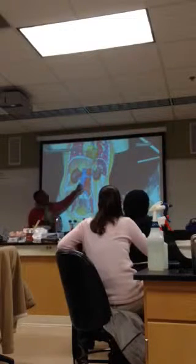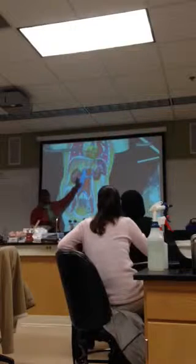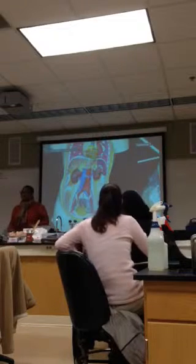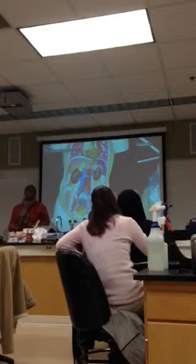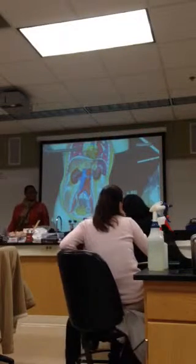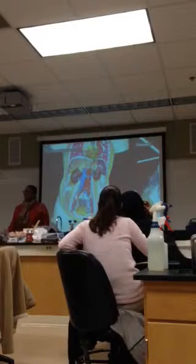Other things I wanted to note are the blood vessels, especially the renal artery and vein, because that's key to how the system operates. The urinary system, let's quickly review some of its functions. Anybody want to tell me what they think a primary function might be? Regulate blood pressure, very good. We've gone through those. Anything else?